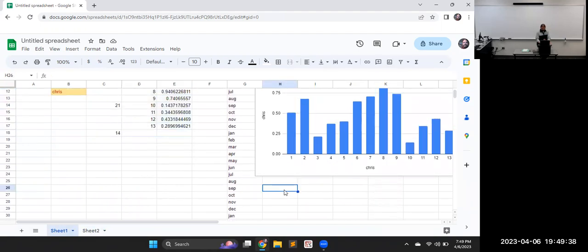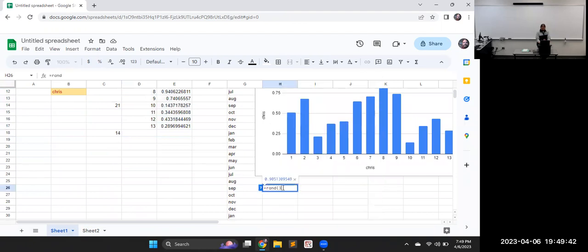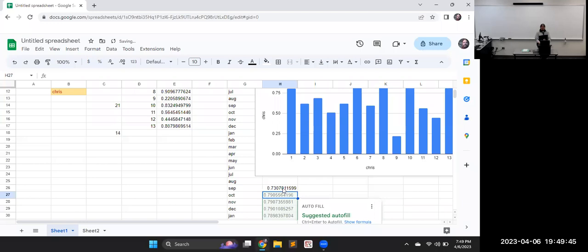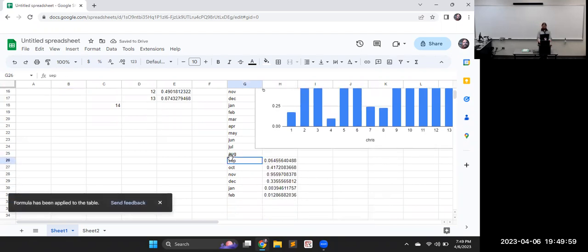I'm going to put the random thing over here again, just to get some numbers. So equals some random number. And notice I don't even have to copy it this time. It's suggesting, it's like, oh, it looks like you're trying to make a pattern here. So it's already picked up on the pattern, and just one key press fills in that pattern.